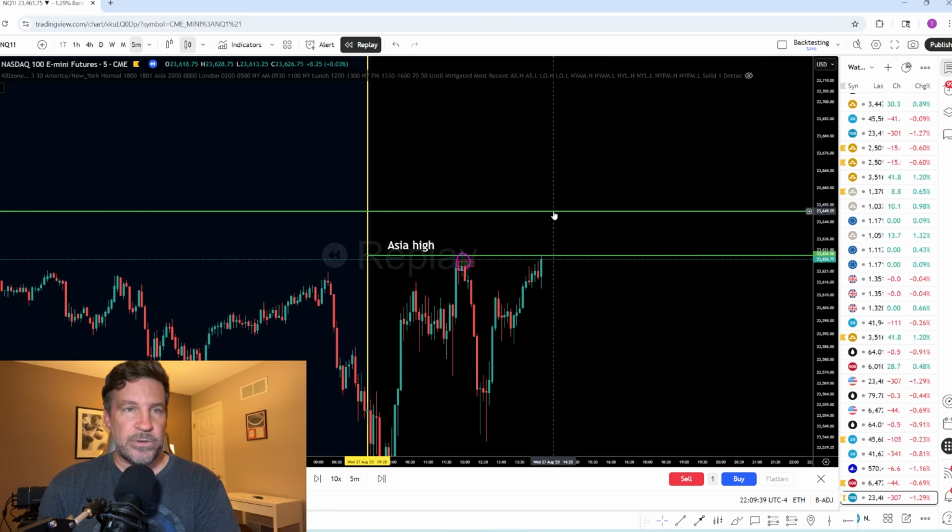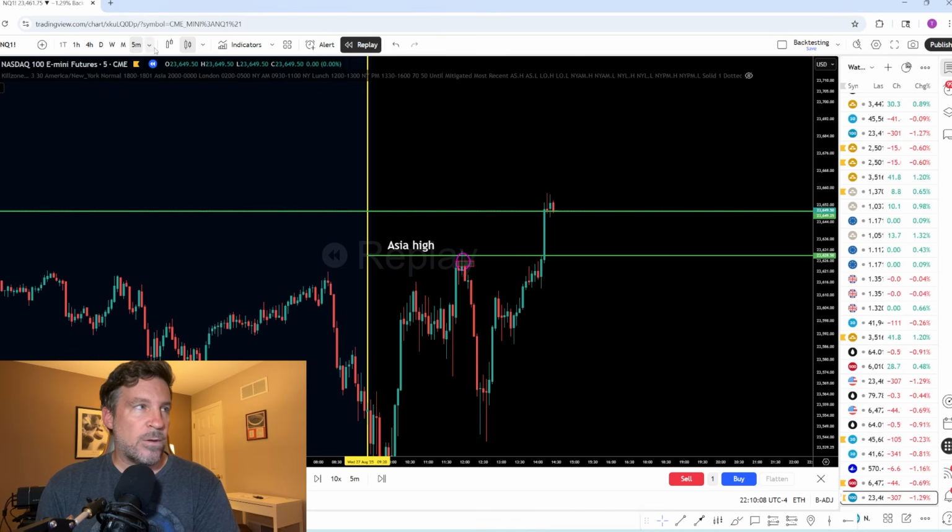So my next area of interest is now up in this area. And take note of the price here, 23,649 or 50. I would prefer this to be an even number like 23,700, 23,800, because typically price likes to react around these areas. Let's just see what happens when I move this forward. So we have a big push up and no reaction yet here.